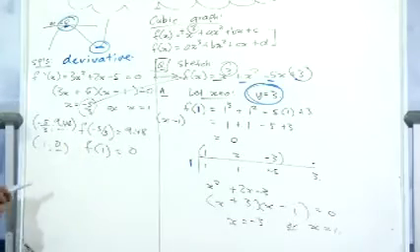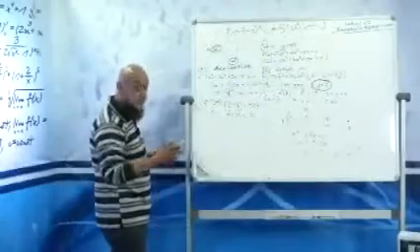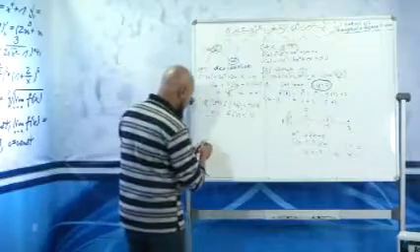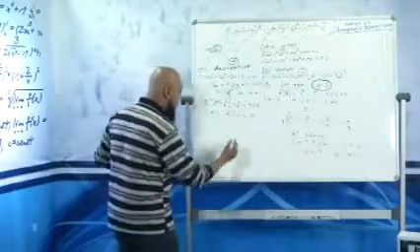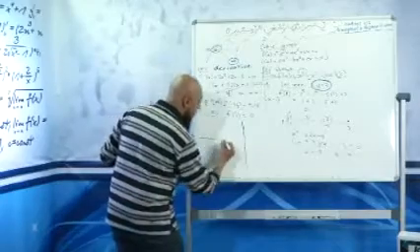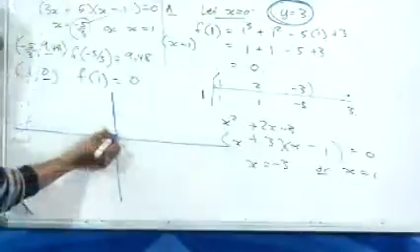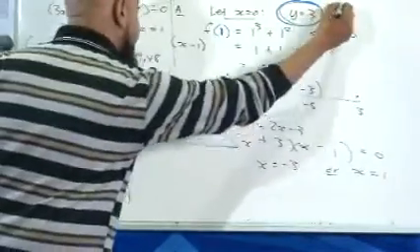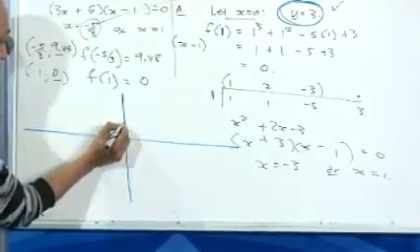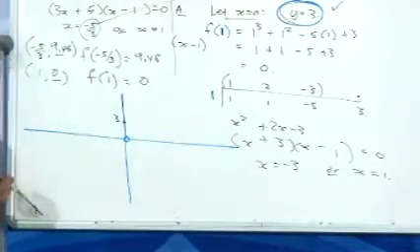Let's now sketch the graph. Now I told you guys during the ad break, sketch the graph and let's see how well you do. So let's put the graph down and see what it's going to look like. We've got the y-intercept, y is equal to 3. So we go 1, 2, 3, y is equal to 3.